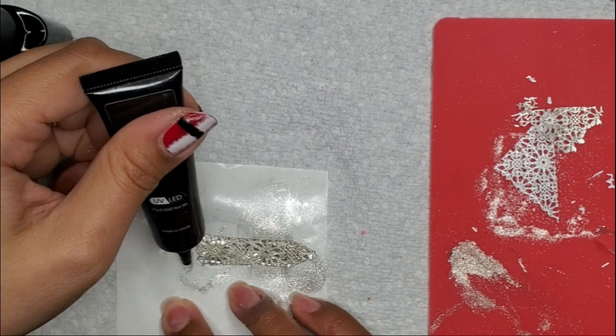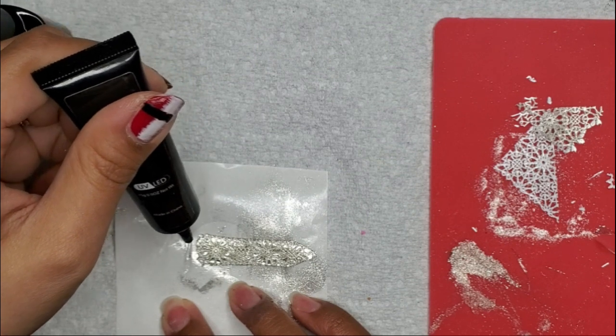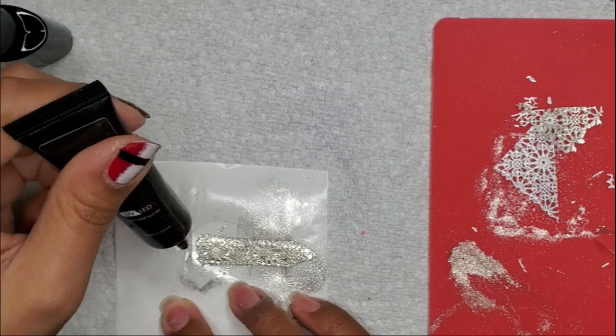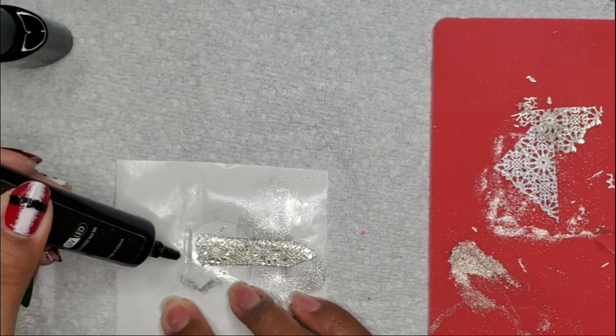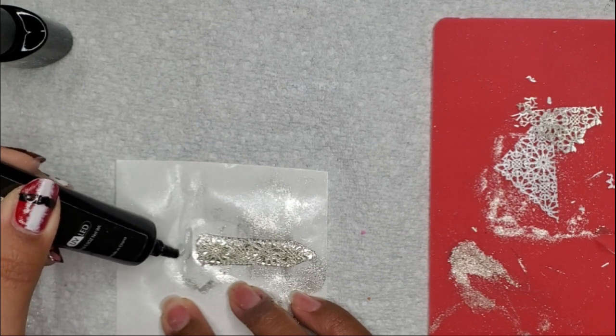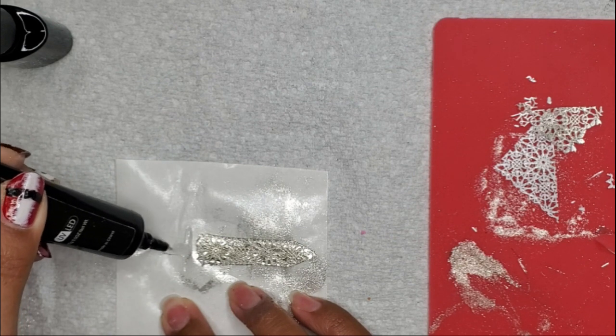But now I'm going to take some Beetles rhinestone glue, and I just wanted to do a quick handle on this sword. I could have used poly gel or top coat or hard gel, but since I already had the rhinestone glue out, I just figured I'd use it and shape it up to become the handle of this sword.